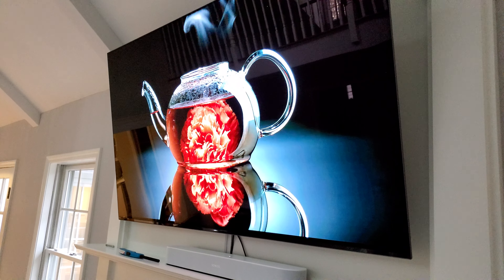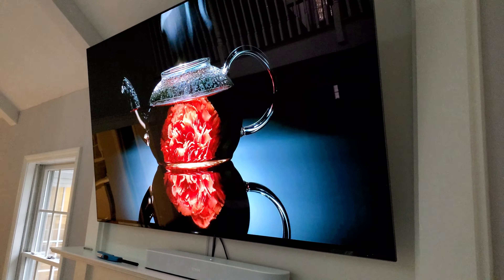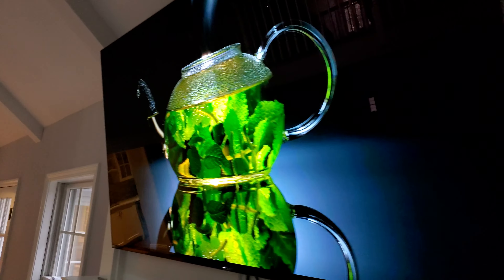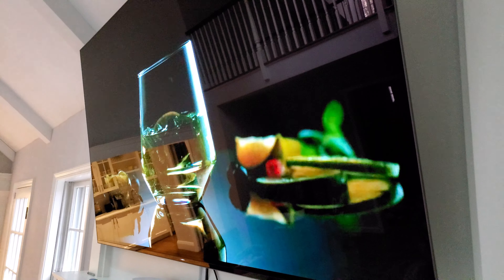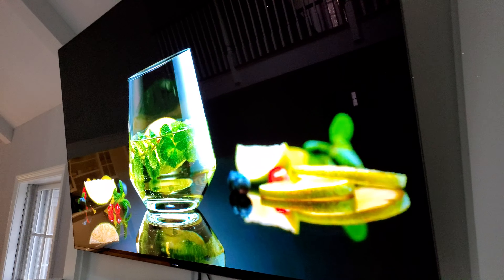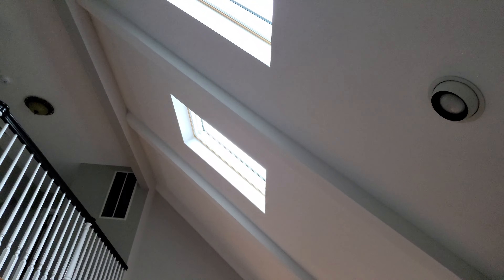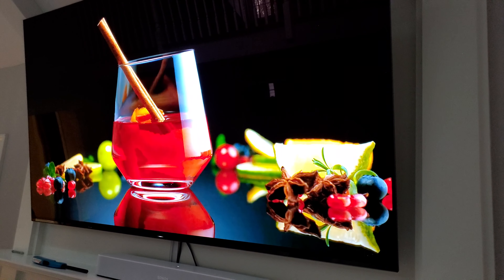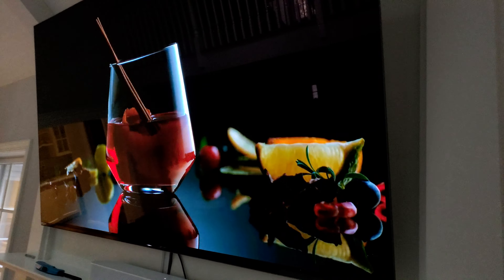It's been nearly a year and there are no problems with burn-in or any issues at all. We've tested extensively and I'll do another test after it hits a full year. They're very, very happy with it. It's a pretty bright room, though you see some reflections, it is definitely bright enough. Dolby Vision is spot on — it looks amazing.